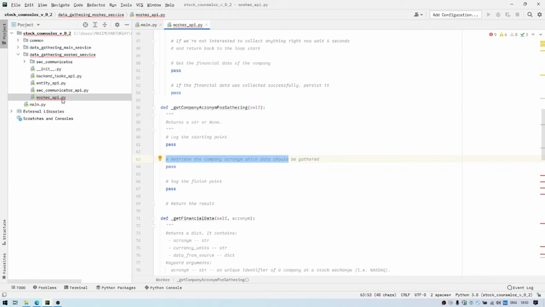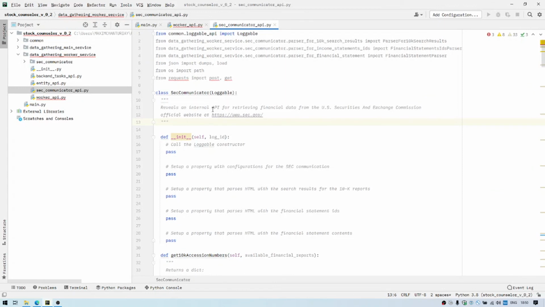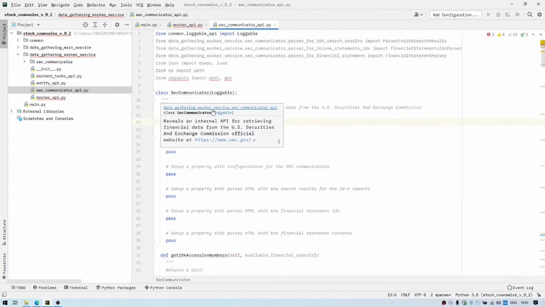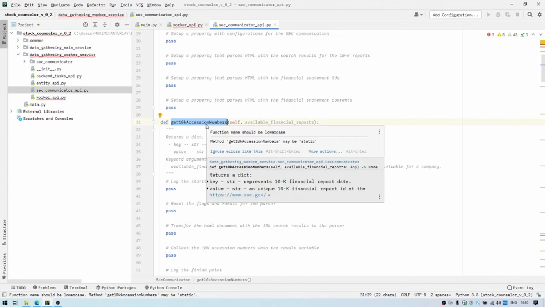Worker API will be needing the help, first of all, of SEC Communicator. This class will be responsible to send requests back and forth to the SEC website. For example, a method get 10K accession numbers, where we generally send the request to receive available 10K reports for a certain company.